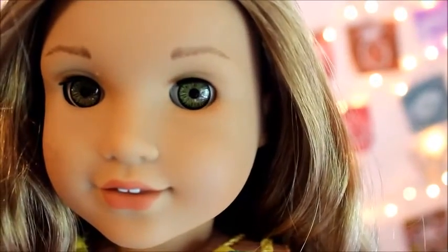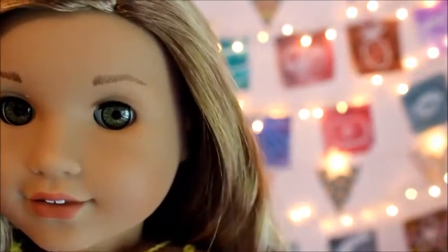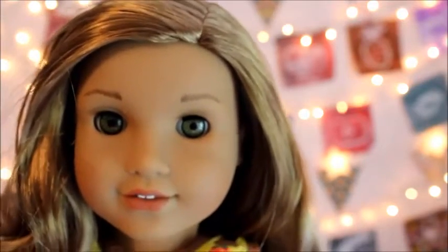I don't know if that's in focus. There we go. She has the lighter, brighter hazel eyes, not the more brown ones, they're the more green ones. And one of my favorite things is her eyebrows, because I think they look really stylized and nice. She has a really pretty coral lip color that I think really complements her coloring.